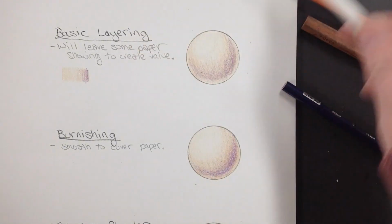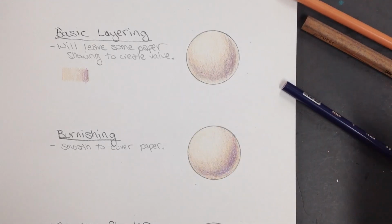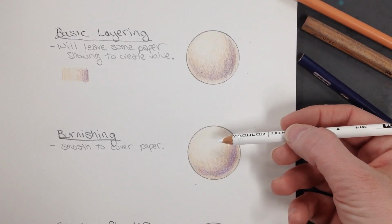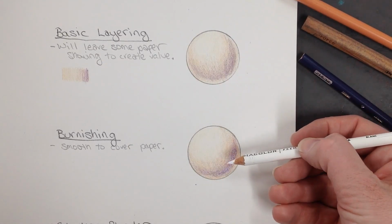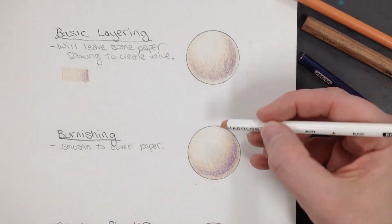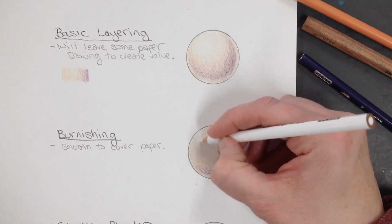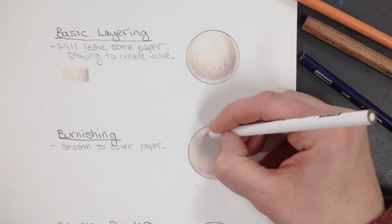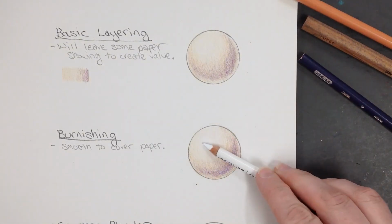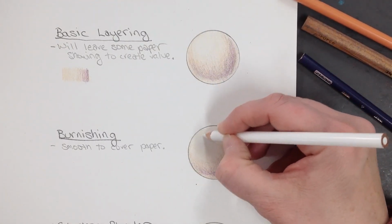So you start like we did before with the layering, get your basic tones in. And then what I'm going to go ahead and do is go in with my values. I'm going to work from light to dark one more time, but this time I'm going to be pressing with medium pressure. With this, I'm going to keep a nice sharp point. If I use the edge of the pencil instead of a sharpened pencil, I'm not going to cover up the tooth of the paper.